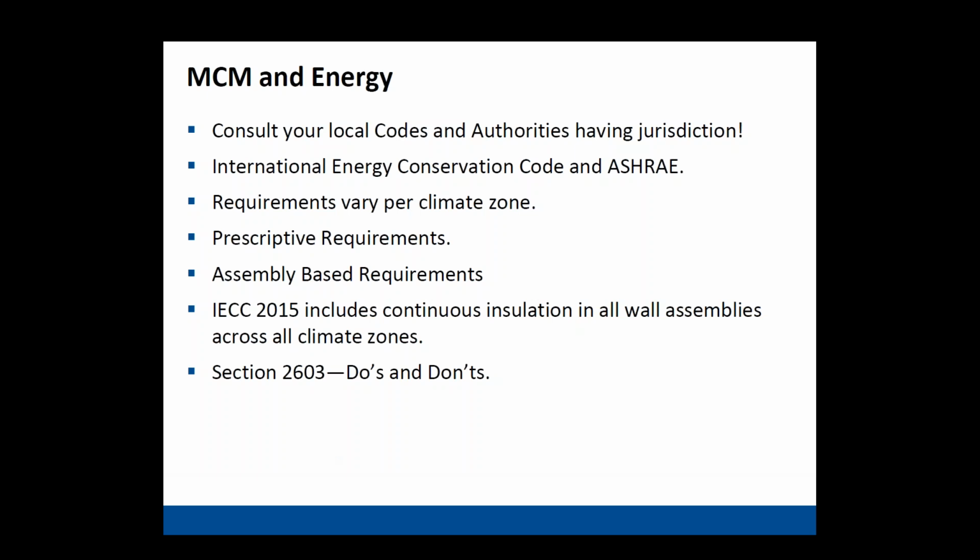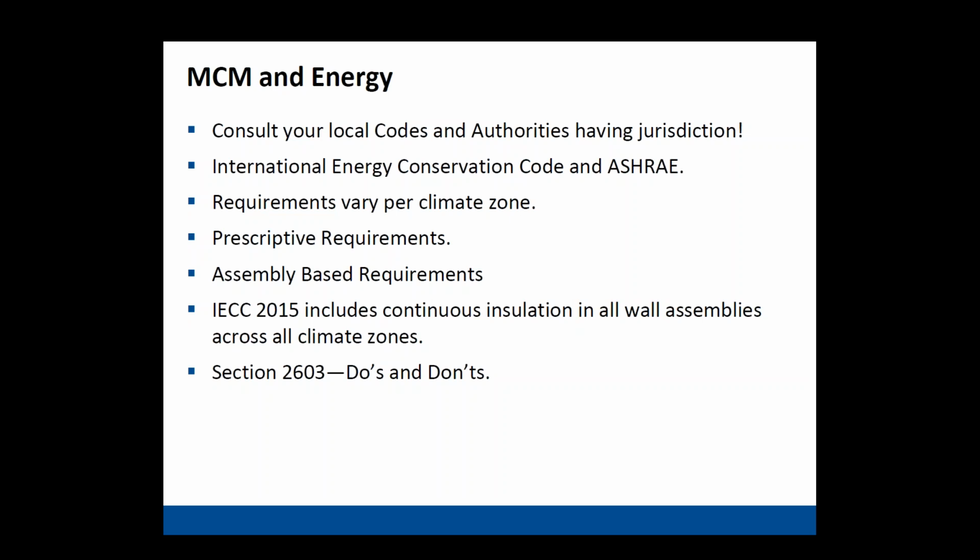Sure. Again, it's a code issue, so it's all about who your AHJ is and understanding what codes they require for your compliance with the energy criteria. There are a couple of different codes in play: the International Energy Conservation Code and ASHRAE 90.1. Understand what climate zones you're working in, because the requirements change, especially under ASHRAE, but I think also with the IECC. There are prescriptive and assembly-based requirements. Are you modeling this from a computer standpoint where you can do trade-offs, with a little less performance here and overall performance that meets the general requirement? Those are things you have to figure out as your project develops.